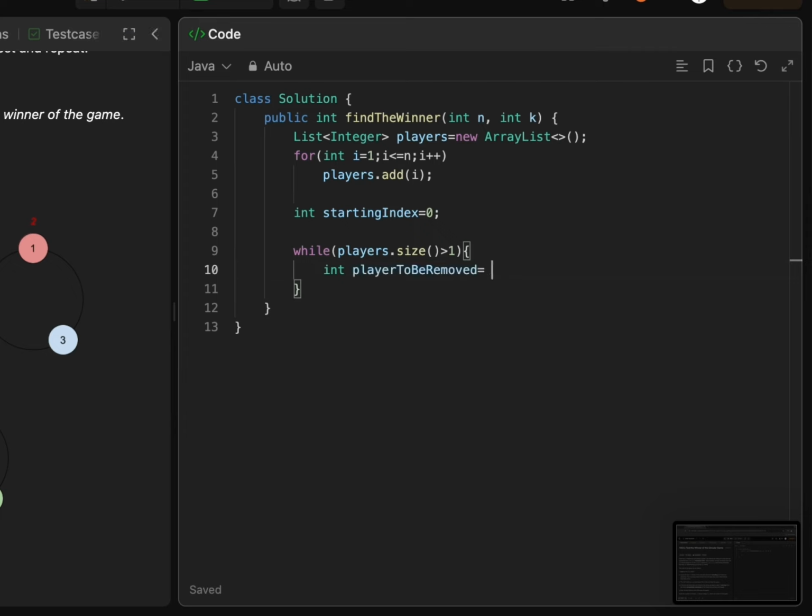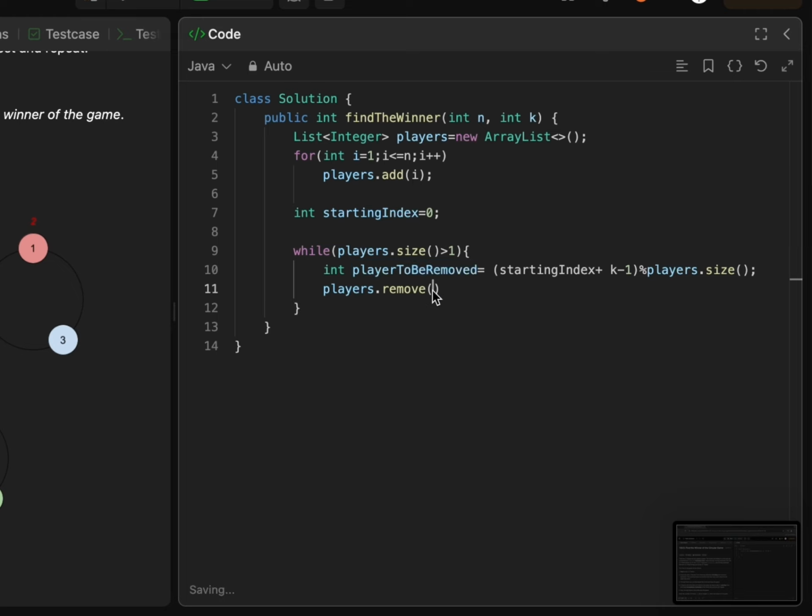Once we are starting from this place, it has to move k minus 1 steps, and just to make sure it doesn't go out of bound, we'll do the modulo. So starting index plus k minus 1, modulo players dot size. Perfect. So this will be removed. Remove.